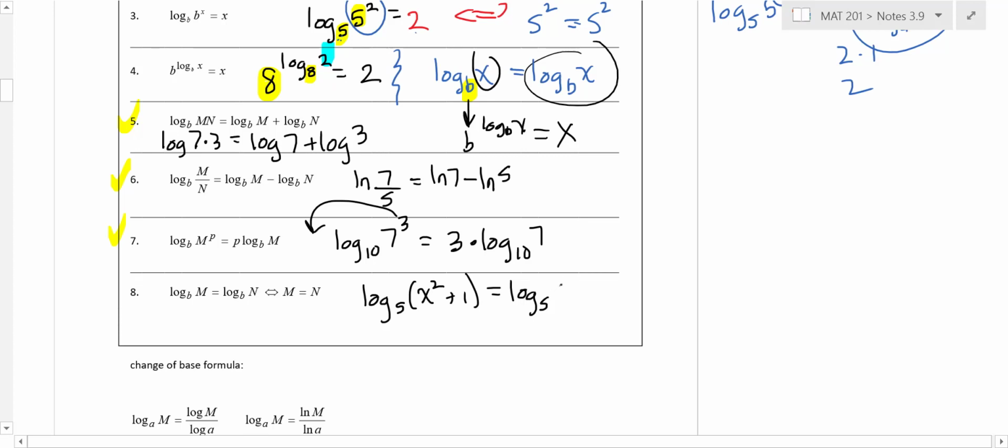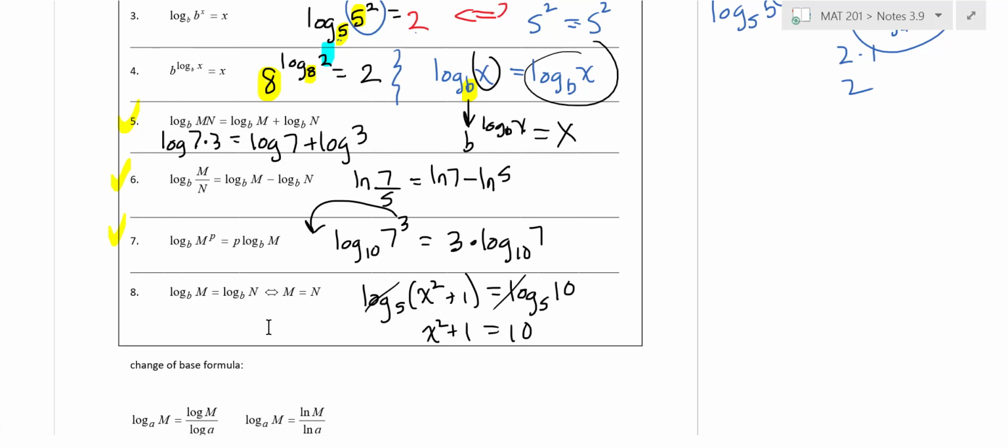Or I'll say something like maybe 10 or something like that. Well, what you can do is just take off the logs. What it's saying is since these expressions are equal, then these two things also have to be equal. That's what that's saying. So you can take off the logs. It's not that you cancel them, it's just you remove them, or you have the ability to take a logarithm of both sides of the equation. So those are the typical properties you look at in pre-calculus or college algebra.